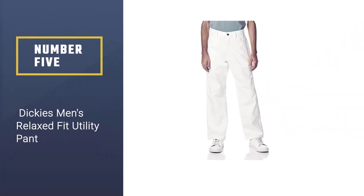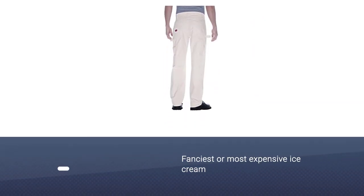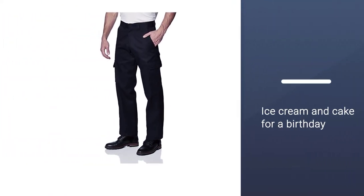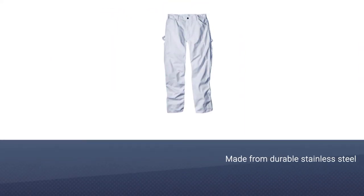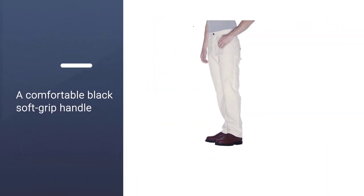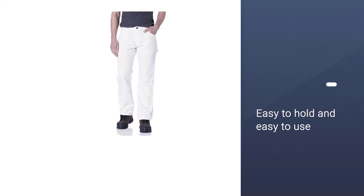Number five: Dickies Men's Relaxed Fit Utility Pant. Miles Garber, the creative director of design studio DB53, told us that he's unapologetically Californian, which means he's not fancy with jeans. His favorite jeans are Dickies painter pants — not made of denim — but Garber told us he's worn them since he was five years old and says they're just as utilitarian. He adds that the pants, which come only in white, are perfect for three reasons: the fit requires no tailoring, the price point is affordable, and you can beat them up without feeling bad.